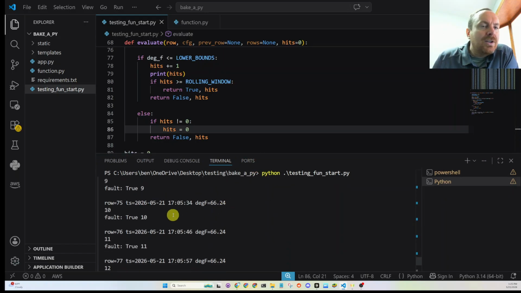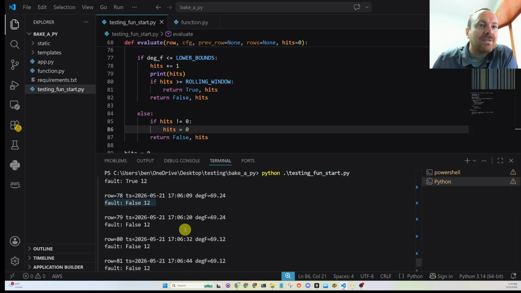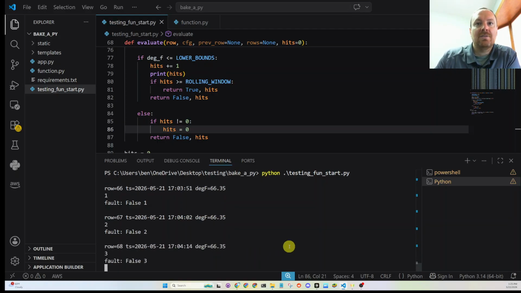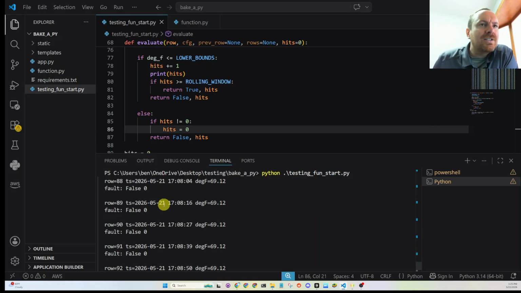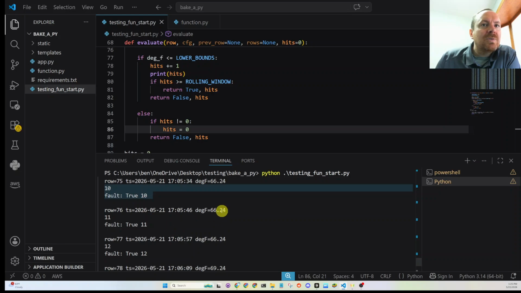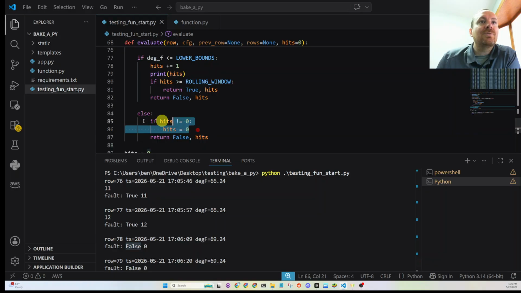So basically what is happening when we get back to data going back from 66 to 69, we need to reset, put our hits back to 0. Okay, so let's run this. Okay, there we go. I think we have our hits reset. I can see it's back to 0. 66, okay, 69. That's when our expression went false, and then that's when we hit that. We reset our variable back to 0.